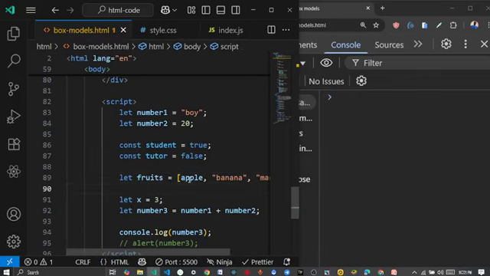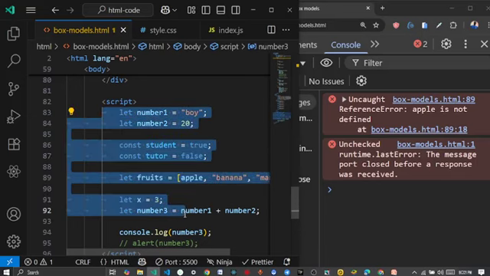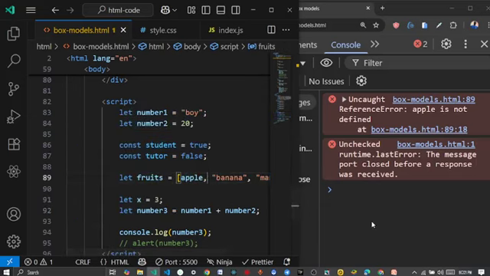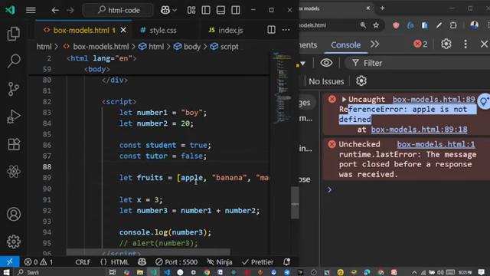You may wonder why there's no error here, but look at this apple. You see the error I'm talking about. Sometimes errors won't show when the code is compiling. They show when the code has finished compiling. So you can see we have the error: apple is not defined, because apple is not a variable. Probably if apple was a variable, like let apple equal to something, then this would actually work. So this is not correct.